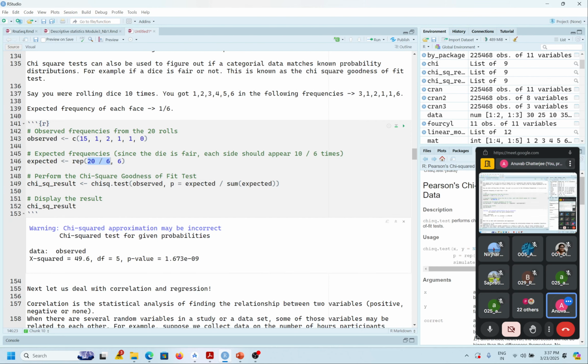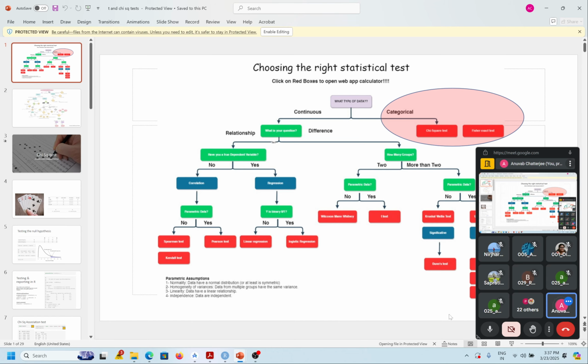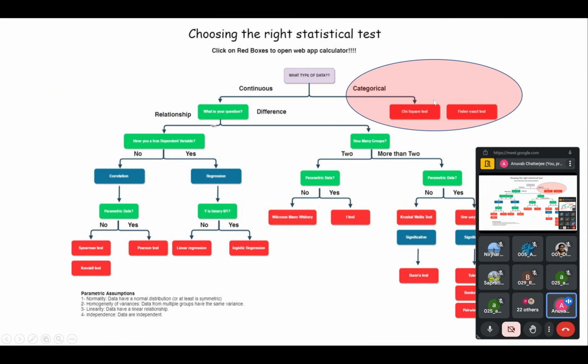Okay, so we have actually covered the right hand side of this entire table. If we wanted to figure out the difference between two groups, we use t-test. More than two groups, you use ANOVA. If we have categorical data and we want to figure out the relationship between a categorical variable and a continuous variable, and whether it is independent or following a particular probability that we know it should, then we use chi-square test. Next we go down the left hand side of the ladder.